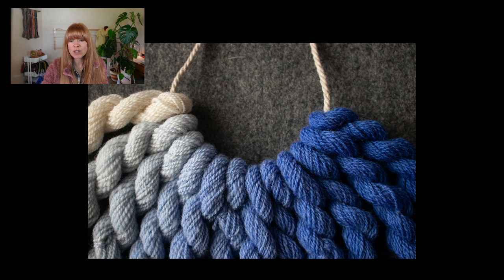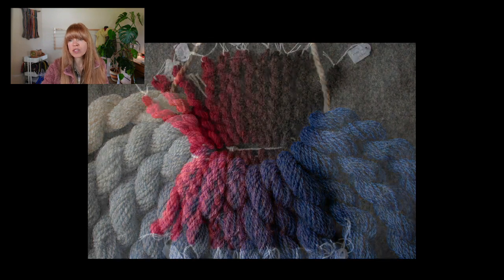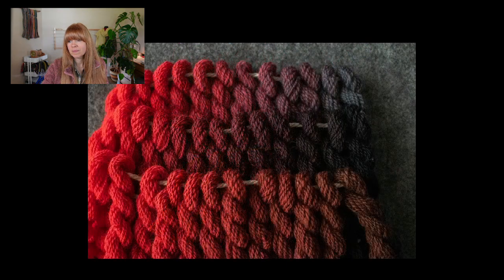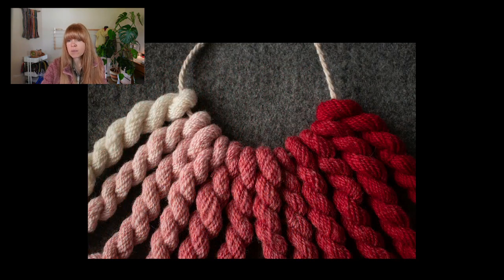Incredible. She has done so much work, so much of these scales. These are all 2 gram samples that she's been creating on her drum card, on her blending board. I think this shows really that change across from the red to the brown. Like, look at those rich, rich colors that you can get, those rusts in the brown. Amazing. Thanks, Amanda.